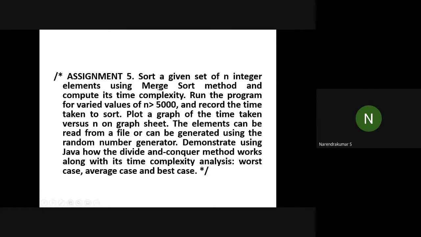Some of you said it's a technique that uses the divide and conquer strategy. Some of you said it divides an array into 2 halves. Good. At least you're able to understand some of the strategy behind merge sort. So merge sort mainly focuses on the divide and conquer strategy.